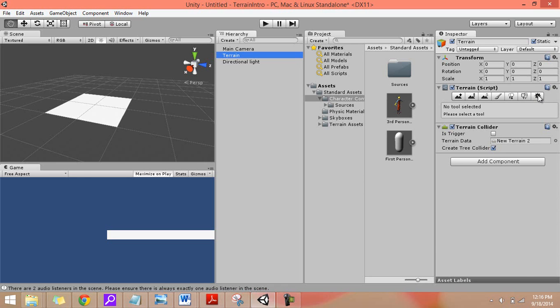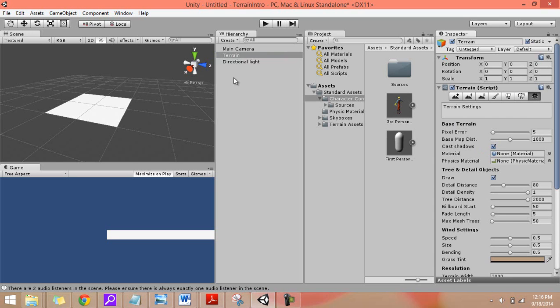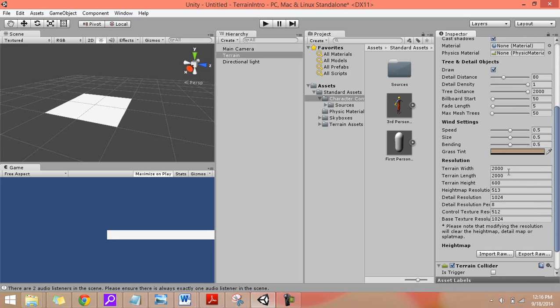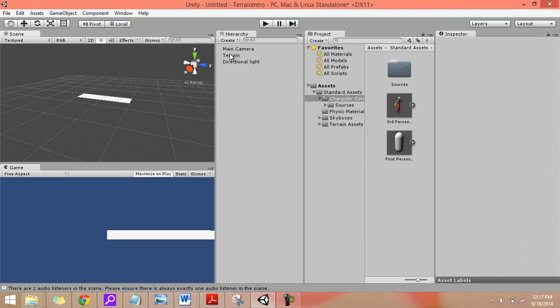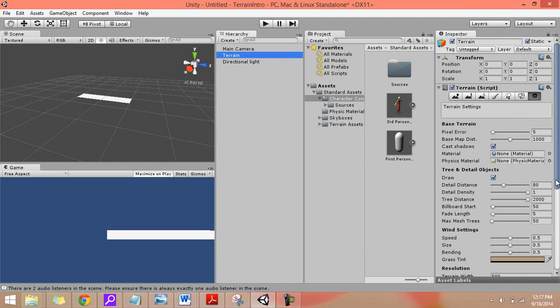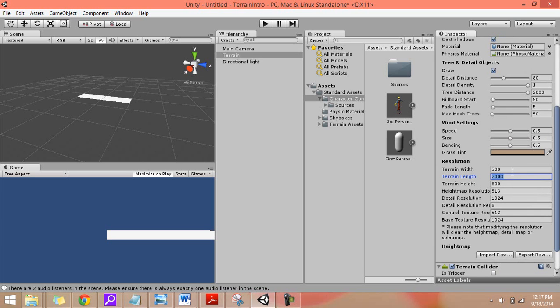So let's make our lives better and click that gear. So again, you click terrain, you click the gear button. There's a million gear buttons, but you're going to click the one that's in this strip and go down, and you're going to say terrain width, change that to 500, and height 500. And you can see it's changing over here. So now we have a nice little square. Except mine didn't stick, and I have to do that one again, 500. Okay, and click into another thing. Okay, now it's taken effect.